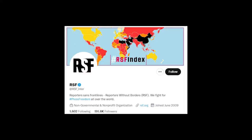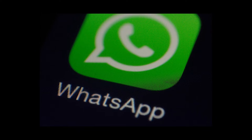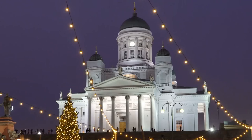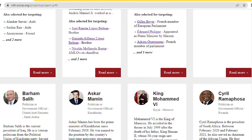NSO Group is suspected of selling Pegasus to Bahrain, which — while it changes from time to time — Reporters Without Borders ranked as having the fourth worst human rights record in the world, ranked only behind Iran, China, and North Korea. Amnesty International, digital forensics groups like Citizen Lab, various governments' intelligence agencies, as well as private firms like Apple and WhatsApp have confirmed a growing list of over 450 victims. Many were found to have traces of Pegasus on their phones, likely in the storage or activity logs. Some of the confirmed high-profile victims include Finnish diplomats, France 24 journalists, a founding editor of The Wire, a Polish senator, the fiancée of murdered Saudi journalist Jamal Khashoggi, 34 Al Jazeera employees, and a New York Times journalist.